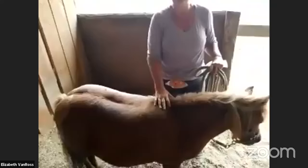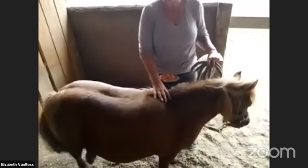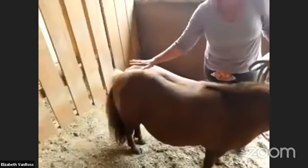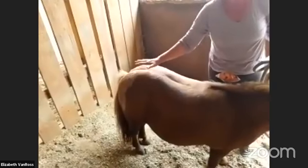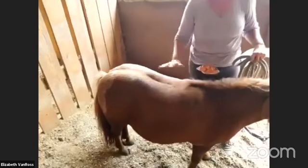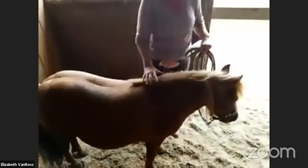Her rhythm will be more like a 1, 2, 3, 4, 1, 2, 3, 4, rather than a 1, 2, 3, 4, 1, 2, 3, 4 at walk. And consequently the same thing at trot and canter. So no rhythm will be there, no balance will be there, and certainly ambidexterity just goes out the window, as well as her ability to use her hindquarters the way that we would like her to use them. So this is the beginnings of what alignment is all about.